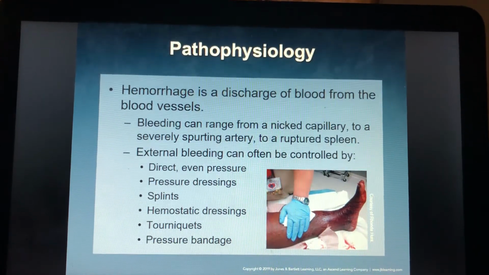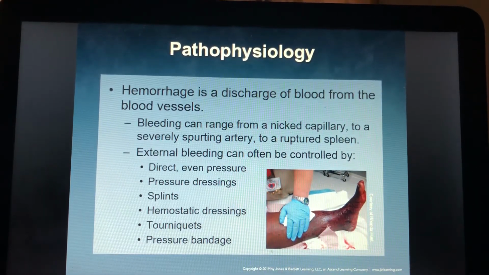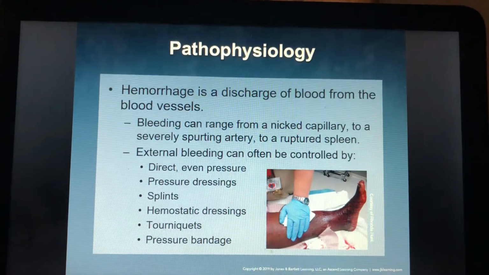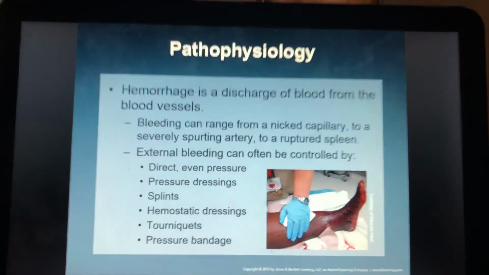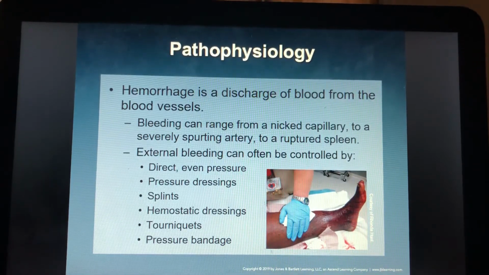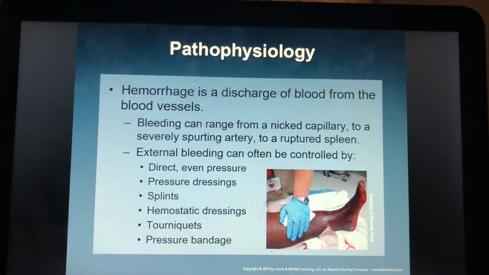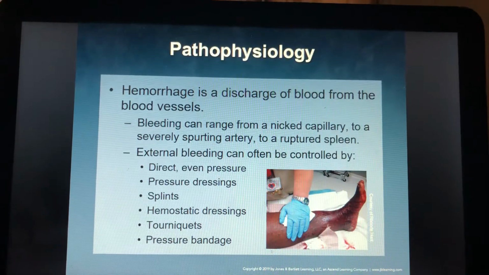GI bleed is the most insidious, and it hides blood for days, and the only way you can really tell is you actually see active blood or hematochezia in the stool, or the melena, which is the dark tarry stool, and things of that nature. Your stomach doesn't like blood, so you might have hematemesis, which is blood being vomited, because once you get a significant amount of blood in the stomach, it doesn't like it, and it'll vomit it up.